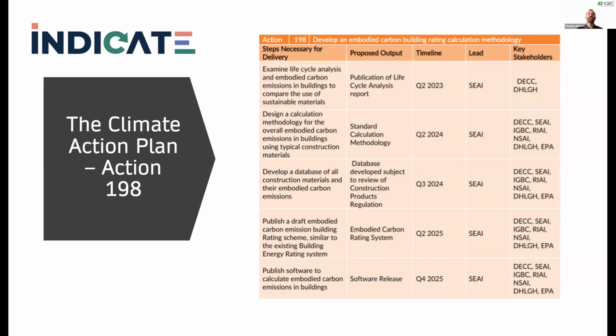As well as the methodology, we've also provided a database of average carbon factors, generic carbon factors for different building materials to help them. And it helps them in two ways. Often you can't get that carbon information for a product because the manufacturer doesn't supply it alongside the product. There's no EPD, or there may be an EPD, but it's not in the right format for you, or you may just not be familiar with EPDs, environmental product declarations. So we're providing, alongside the methodology, a database of construction products that gives you an approximate indication of what the carbon footprint of each element of your building is going to be. The aim being you can construct your whole life carbon assessment, use that database of products to inform it and send it back to us, and we get a consistent set of assessments back.